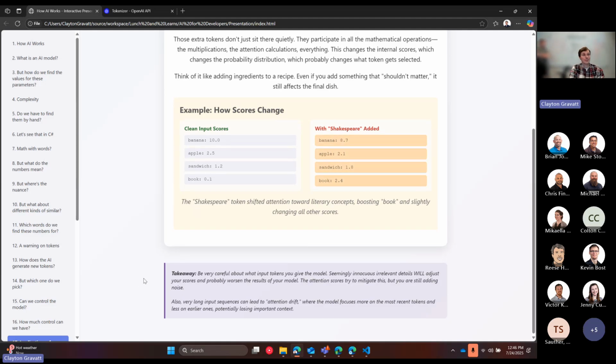Like it may pay a lot of attention to these other words that are kind of extraneous. Definitely. Especially when you get words that have multiple meanings. Mhm. And it's like, oh, there's a meaning of that word that actually ties to another set of words. That can really mess things up. Yes, definitely. Be very careful what you put in.